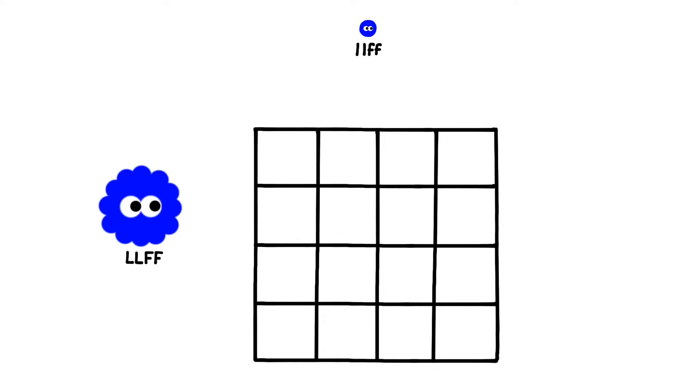On the sides of the Punnett square, we're going to put down the possible combinations of alleles that each one of the organisms could contribute. The first dot has only large and fluffy alleles to contribute, so that's all we're going to put down. The second dot has only small and smooth alleles to contribute. Because one dot can only contribute a large L and a large F, and the other dot can only contribute a small L and a small F, every one of their offspring is going to have the genotype big L, little l, big F, little f. It's going to be heterozygous for both traits.